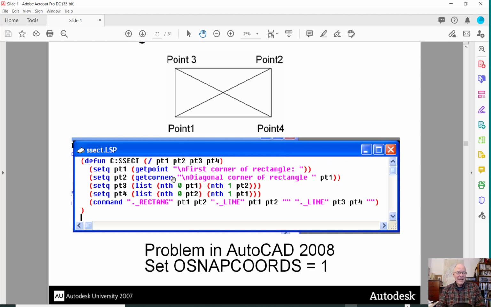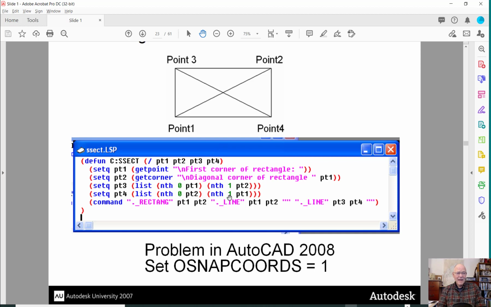So what we're doing is saying take the x coordinate of point 1 and the y coordinate of point 2 and put them together in a new list and assign that to point 3. That makes point 3 then the same x value as point 1 and the same y value as point 2. We do the same thing down here for point 4, but for point 4, what we want is the x value of point 2. That's this one right here. And it's going to be the same because it lines right up with point 4.